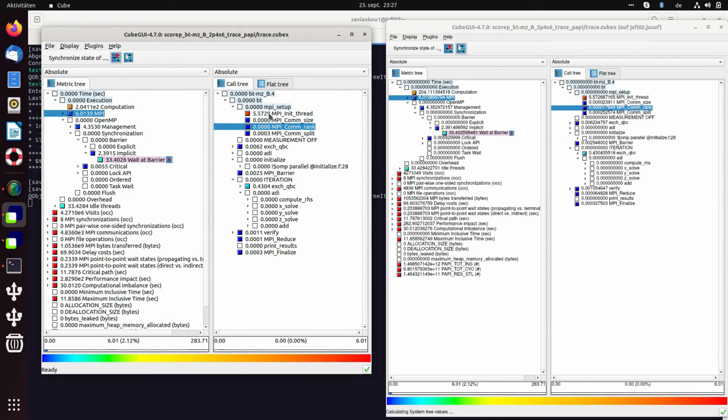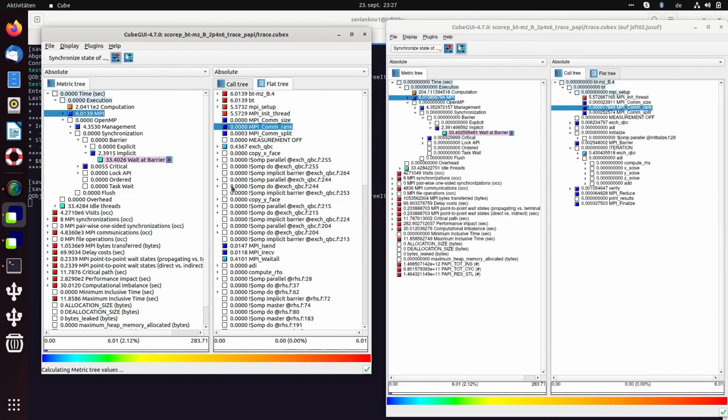And here we can work through our measurements. So as we have seen, we are repeating or synchronizing all four trees, for example the metric tree, and the flat tree here, and we are also reproducing it. So for example, we can open the flat tree here and select some regions.